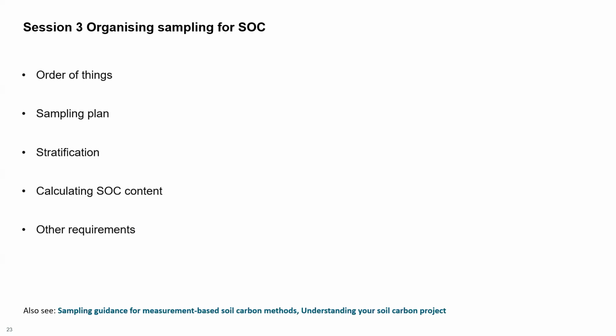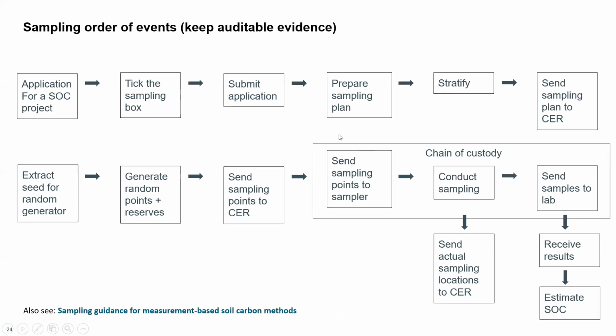There are two excellent documents mentioned at the bottom of the page that list all the requirements in great detail about what you need to do for sampling. The sampling guidance for the measurement-based soil carbon method is a detailed, techie one, but goes to all the details, and understanding your soil carbon projects will give you a good idea of what to do for sampling at a high level. And let's go. So this is the process.